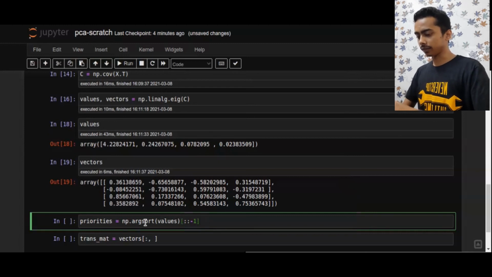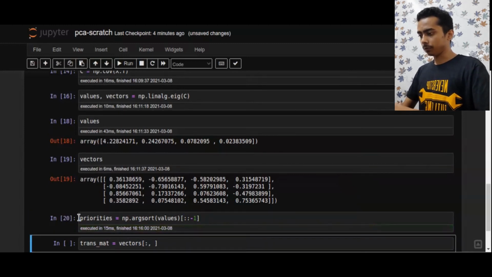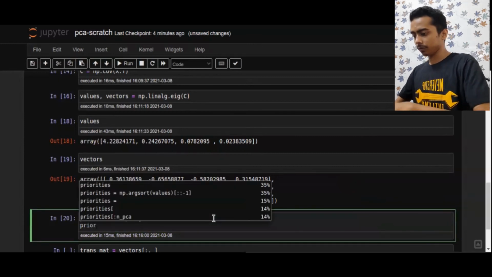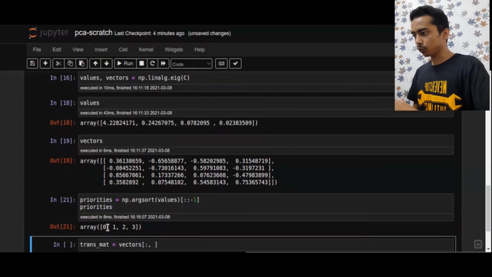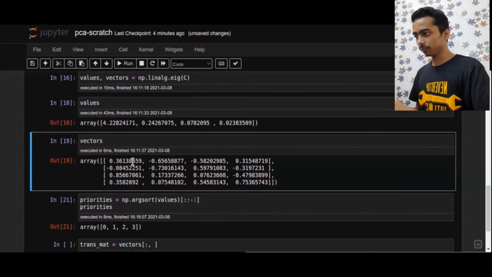These are the priorities. The most important is the 0th axis, that is this column. The second important is the second column. The third importance goes to the third one, and so forth, the fourth one.